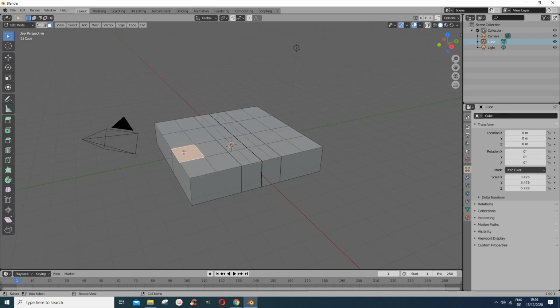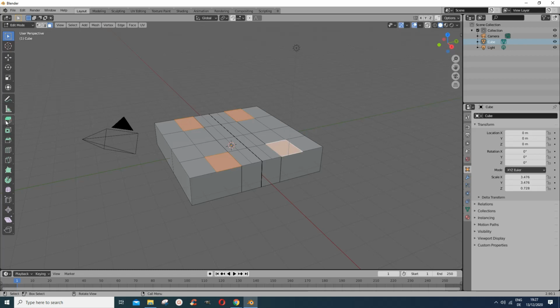Maybe we put the legs somewhere here. It's not conducive, but it's just to show you how you can use it.